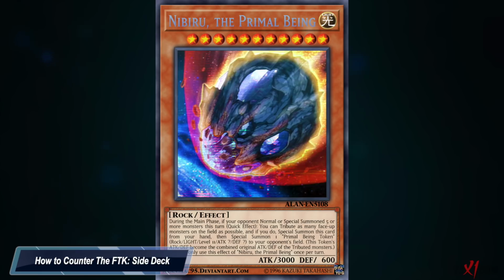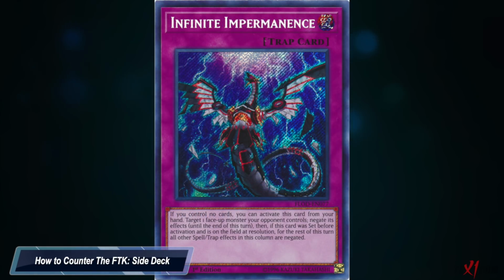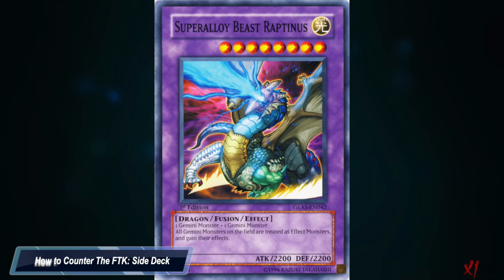So against decks like this, you also want to have the highest chance on actually drawing a hand trap. So side deck cards like Ash Blossom, Ghost Ogre and Snow Rabbit, Effect Veiler, Infinite Impermanence to actually counter this deck if you are going second. The best hand trap is Infinite Impermanence. So if you know your opponent is playing this combo heavy specific deck, you should save the Infinite Impermanence for the Argipane. And once you hit Argipane, Argipane is not going to be able to bring out this guy right here, the Super Alloy Beast Raptinus. And once they can't bring out this guy, you pretty much are going to win the duel, and they already exhausted all their resources into going to their combo plays.